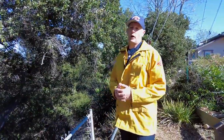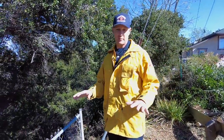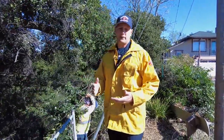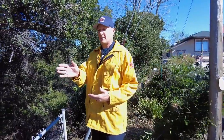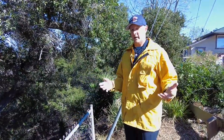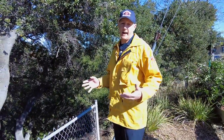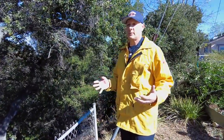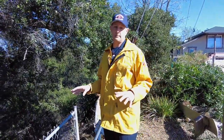One last thing I do want to get across to everybody is this does not have to be done in one day. This is something that you can have as an ongoing project, right? Start on one side of your yard and work a little bit each weekend until you get to that point where it's done. And then it's a matter of maintenance sporadically as it is needed, right? The upkeep will be much easier than doing the whole heavy lifting at one time.